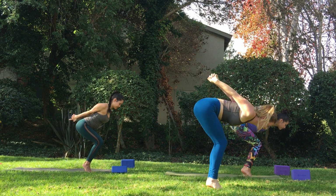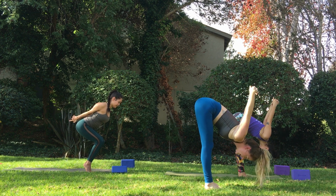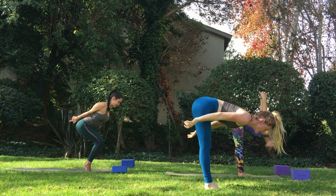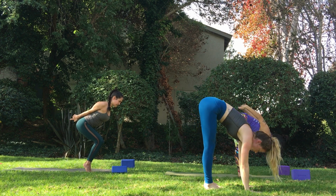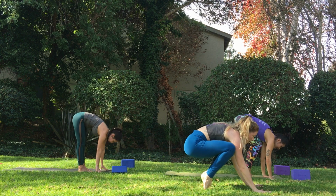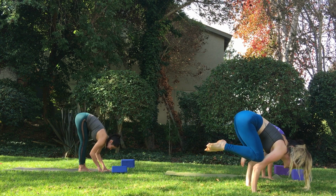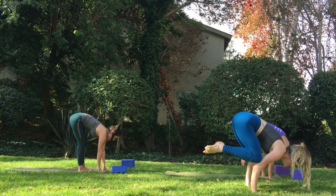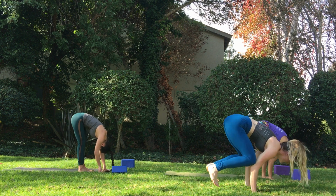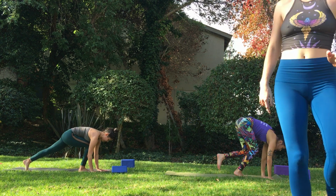If you want to release, heels can release down, you can find a forward fold. If you're feeling adventurous today, arm balance. You can release your palms down. You can snuggle your knees up into the armpits. Look forward. So you can start to place the weight into the palms. Maybe the heels start to lift up. Look forward, belly strong. Now once you're ready, vinyasa of your choice, step or float.